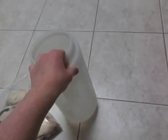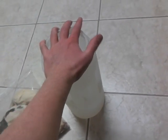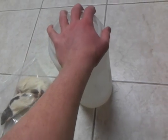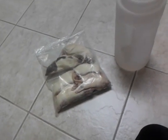And then the third option that we usually look at, that basically everybody does, is taking a container like this, pretty simple, filling it with however many rats you need, and then putting hot, not steaming, not boiling, but hot, just a little bit hotter than warm, but not steaming water into this to have your rats thaw. Don't want boiling, of course, because you don't want to cook your rats. You want to warm them up and thaw them. You can always take rats like this, leave them in the bag, and put them in there. I don't do it. It'll keep the scent on them a little bit better, but I just throw them in there with water. And that's the most effective way for me.